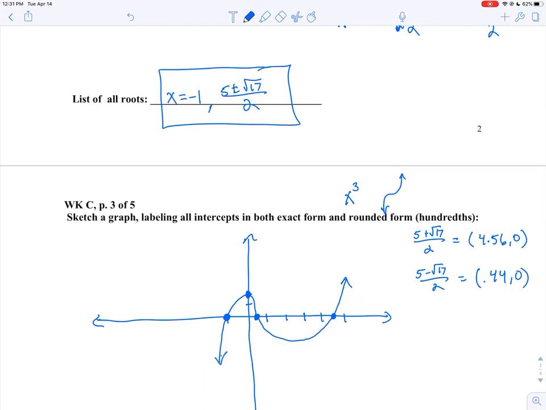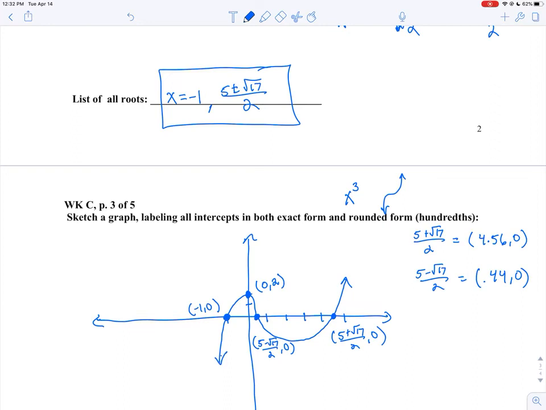Obviously without a calculator or without plugging in a whole bunch of different points, you wouldn't know how far down this would go, for a relative min before this dips back up and so on. So you kind of just want to give these a rough sketch at this point. I'm going to go ahead and just label the intercepts that we have really quickly here. This was our (5 minus rad 17) over 2 comma 0, and then this was our (5 plus rad 17) over 2 comma 0.